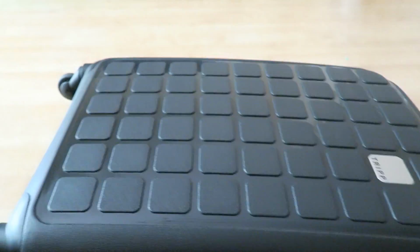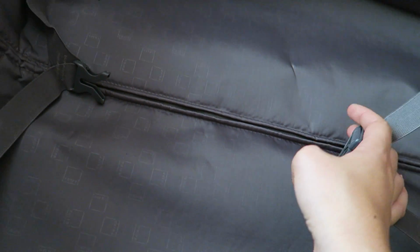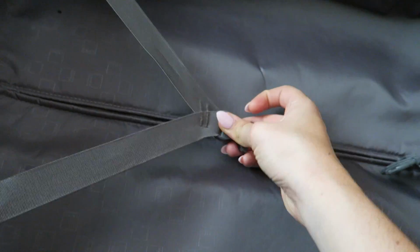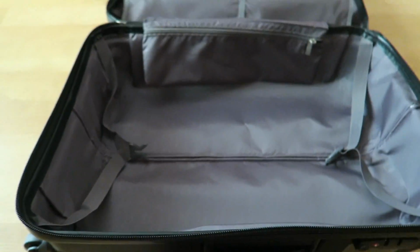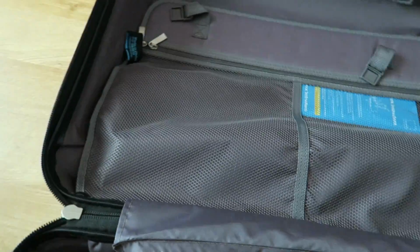Okay, so like I said, this is your hard shell, which is exactly what you want. And then you've got your zip that opens it. So this is a really good size for your clothes, etc. And you've got your 2 straps which do up. So when you fit all your clothes and you lay them all out, you can strap those 2 straps together, and that will keep everything in place so that when it gets thrown into the hold by the lovely baggage people, you know your clothes are staying still. You've got this little flap here which you can put, you know, whatever you want, which is good to have. Okay, so here, I'm just going to spin this around.